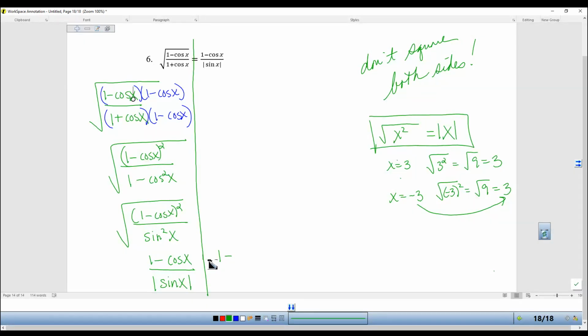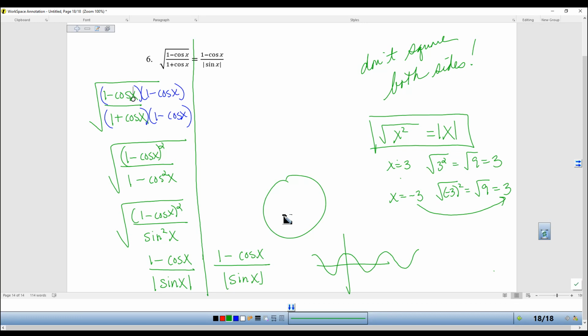This one doesn't need the absolute value because cosine is never bigger than 1. So you don't have to worry about it. Do you remember that the graph of cosine starts at 1 and it never goes above 1? So that's definitely going to come out to be positive either way. So it looked hard with that square root, but it's not. All right, keep practicing these and have a great day.